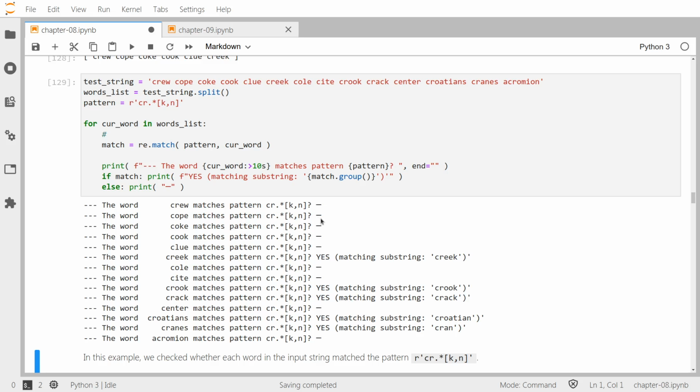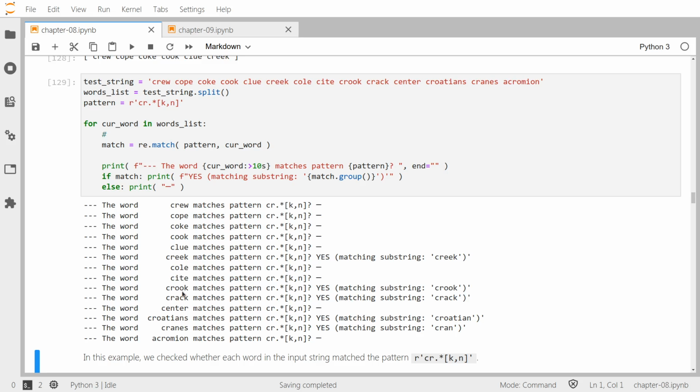Dash means doesn't. Cope, there is no CR. There is CR in crew, but it doesn't end in a K or an N. Cook doesn't. So we have CRE. Yes, CR, something in between, the dot star, meaning a single character, including no character, repeated 0 or more times, ending in a K.